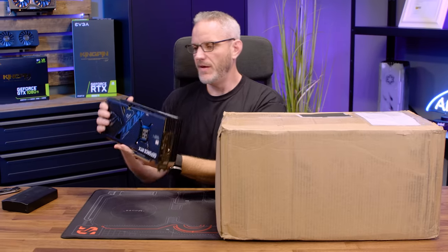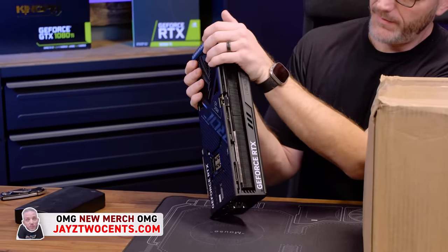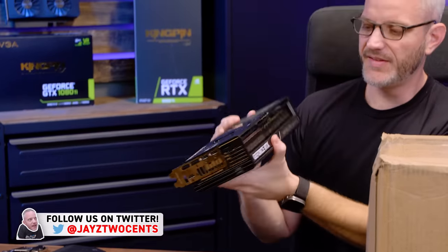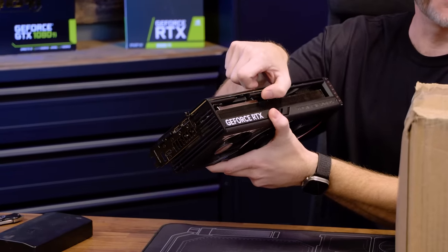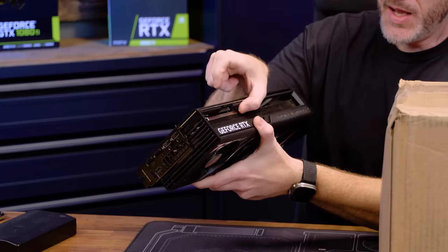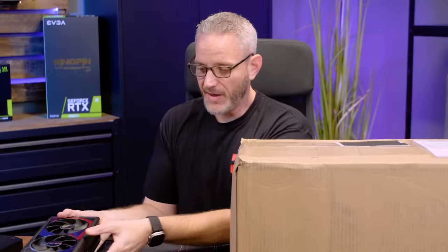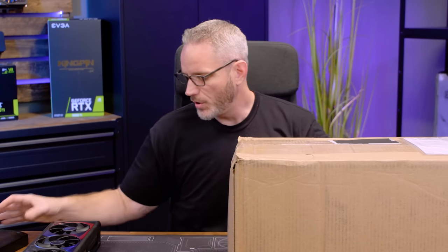It's funny - the PCB on this card only goes to the power cable, so we're losing this much length. But in terms of thickness, it's only gonna be a single slot card, which would be nice, unless we go with the active backplate - you'll see it adds the thickness of a block to the backside. I don't think I'm gonna be able to run the active backplate because of the motherboard I'm using; it'll interfere with the heatsink.